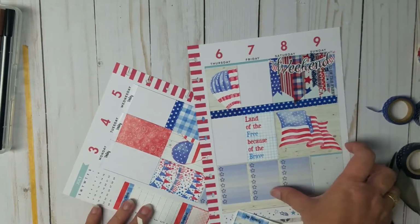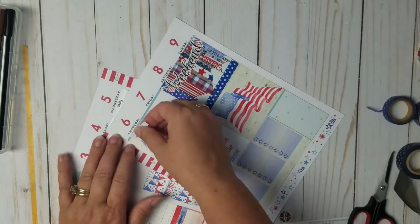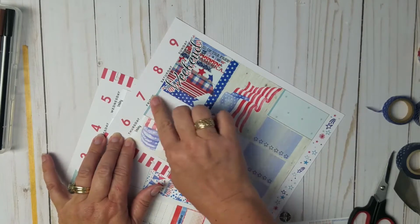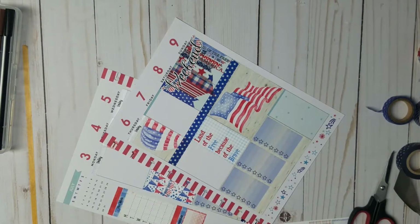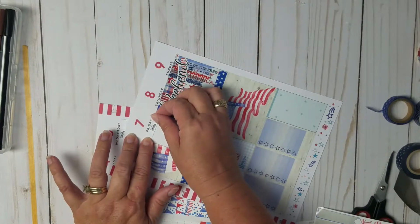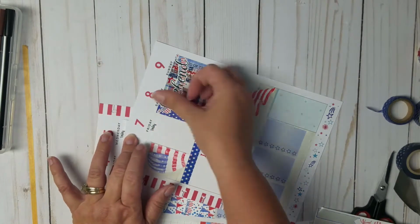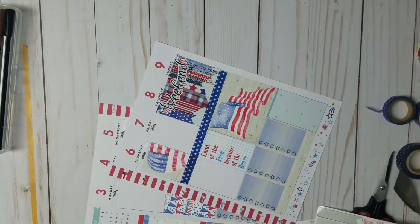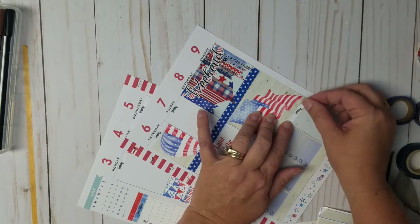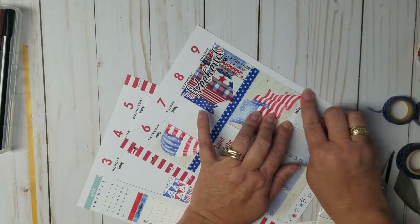When I watch other YouTubers that I really enjoy, I feel like they are a lot more methodical and systematic in doing their planning, and I'm just kind of all over the place. I feel like I try to follow a little bit of a routine, which is, you know, address the washi and then the full boxes. Sometimes I forget about the weekend banner altogether. I don't know if I want to use these. I think I'll just use this one. I don't think I need one on Saturday, but I'm going to go ahead and use this one for Sunday. There we go.